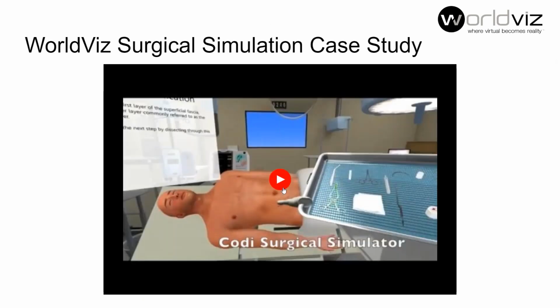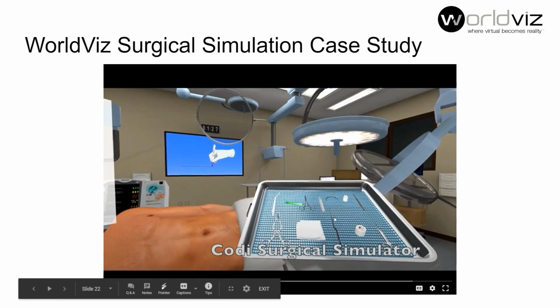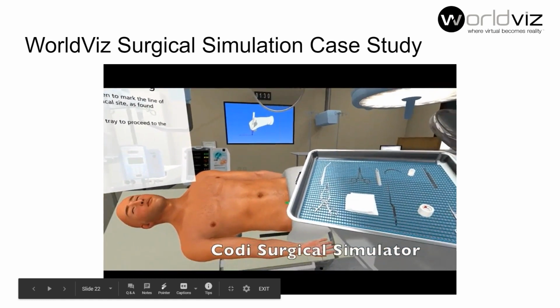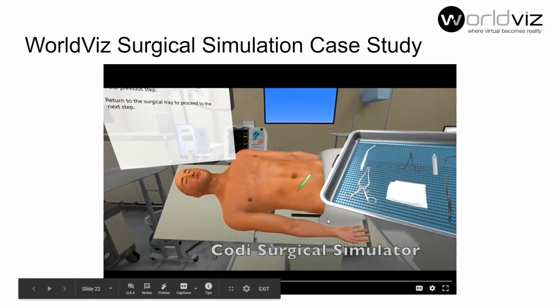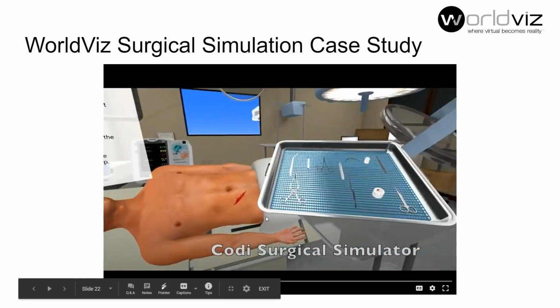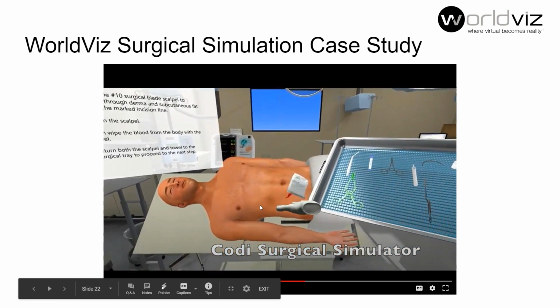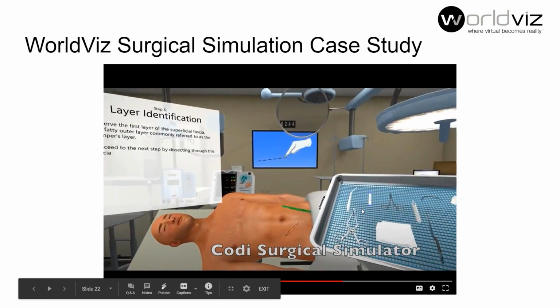Another example, this one is a full CG. This is actually a full surgery simulation, again, captured from desktop, but compatible with headsets, compatible with projection systems. So this is a more sophisticated application because the human body itself is a very complex thing to model. Obviously, all of these different props had to be modeled. Our team actually went and sat in on live surgery demos to have subject matter experts give input on the validity of the experience.